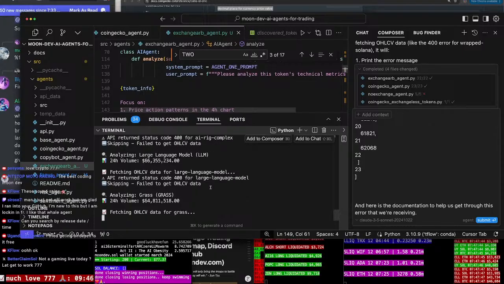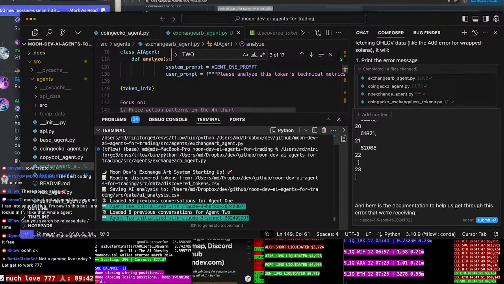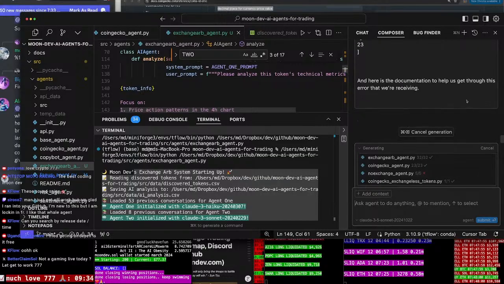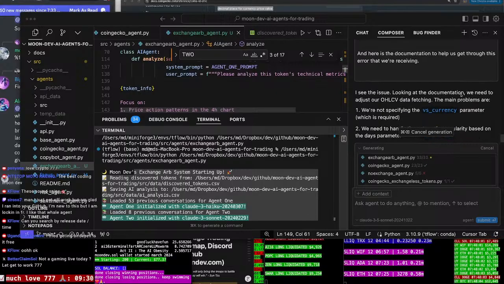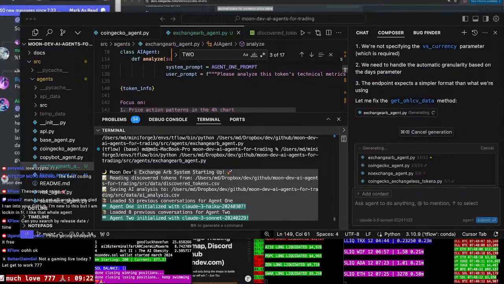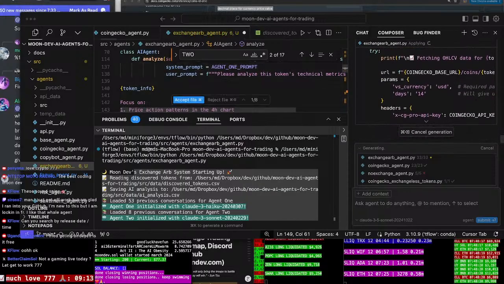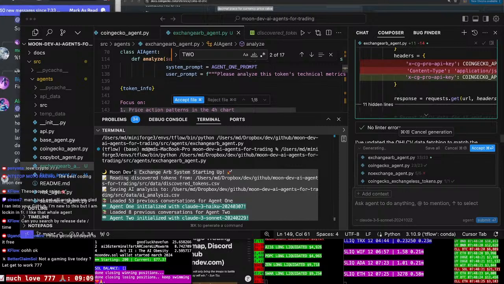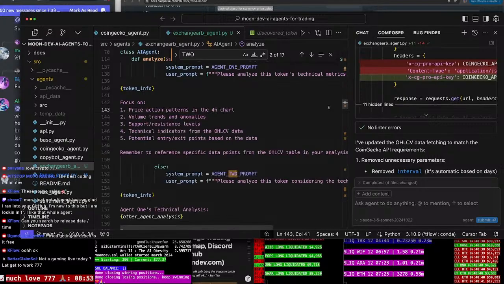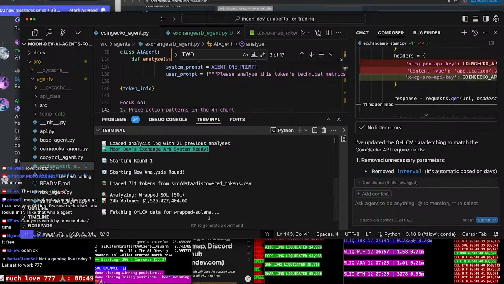You got all the docs. Fetching open high low close volume data. Perfect.